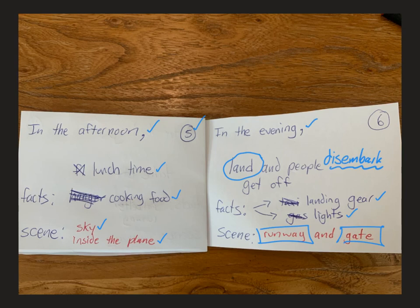So writers, it's really important to remember that you go through your plan book and you rehearse what the story is going to sound like, and also where is the story happening and what are you going to teach your readers. Now you can do this a couple different ways. You could do a video where you actually hold your plan book. Okay, so that could be in your little hand. You could do a screencast like I did.